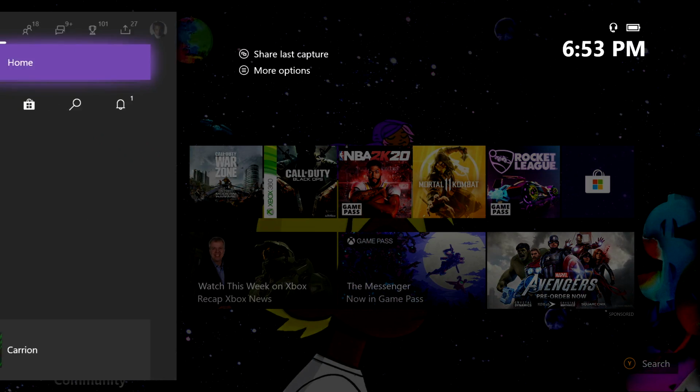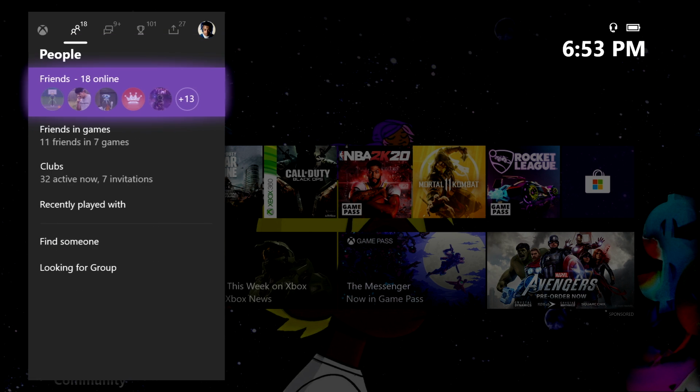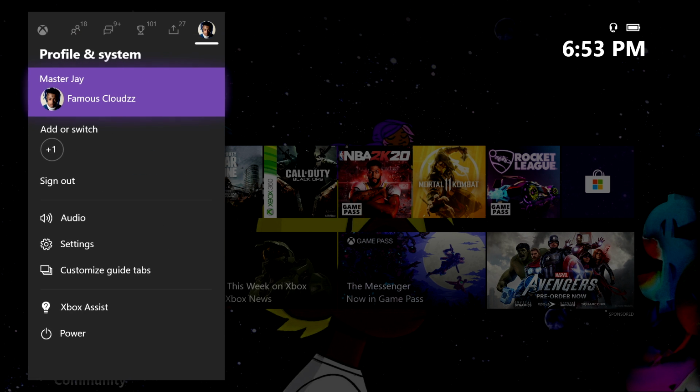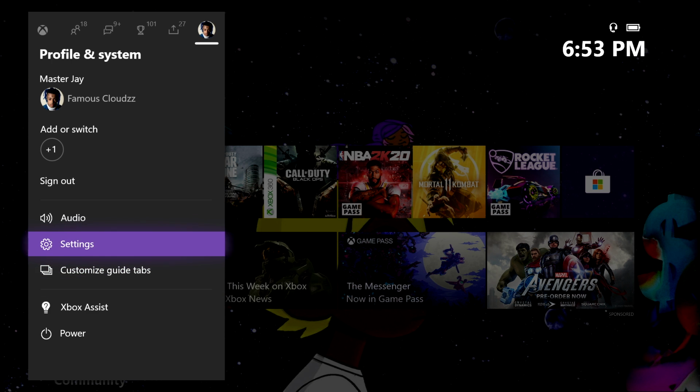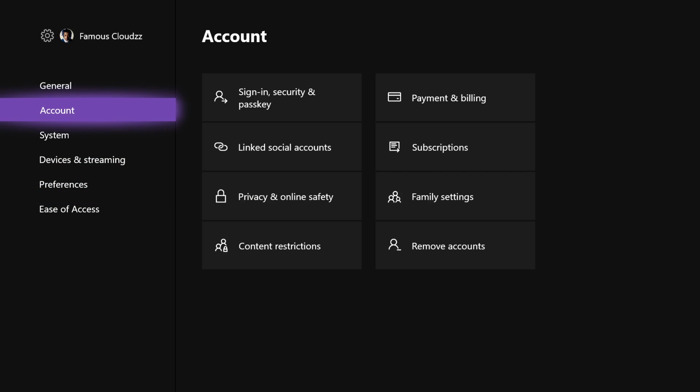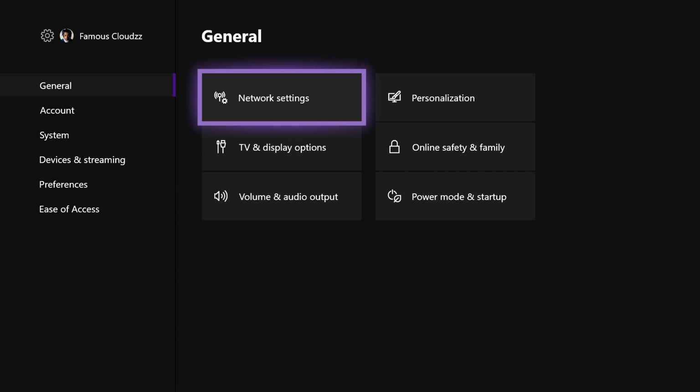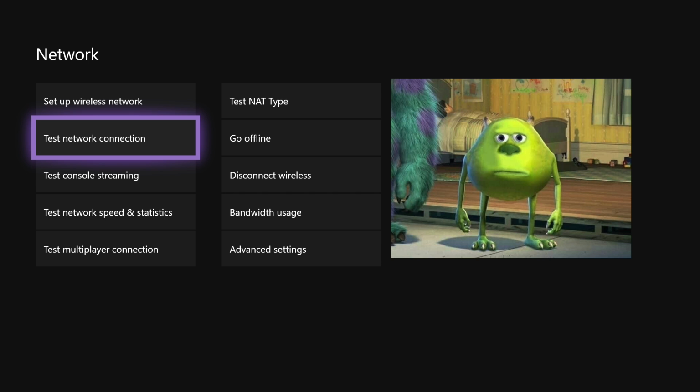Step number two is you want to make sure to go to your settings. I promise I'm not going to change our IP address. Just make sure to go to settings, and once you're there, go all the way up to network settings. Once you're on here, test your connection to see how good or how bad it is, just so that you have a good understanding of how fast it takes to download stuff. It's not a big old step, but it's something you want to do.